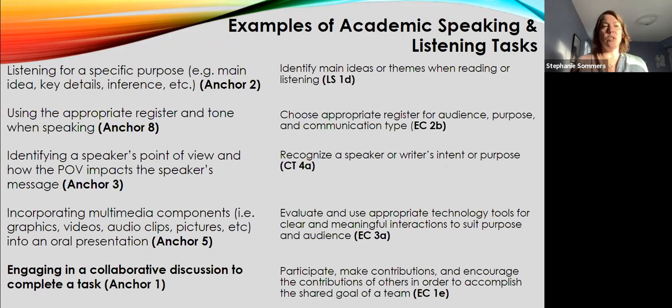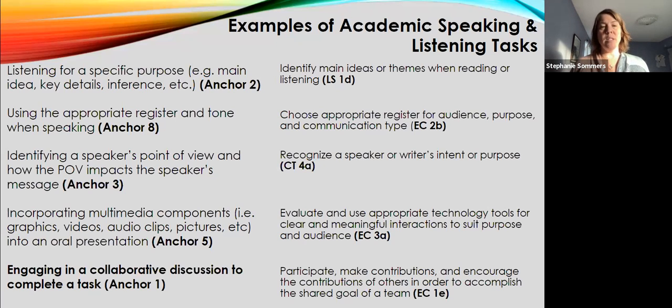So for Anchor 2, about listening for a specific purpose, from the learning strategies category, we have identify main ideas or themes when reading or listening. Again, when we're talking about register and tone, that's effective communication. In the TIF, effective communication covers both oral and written communication.